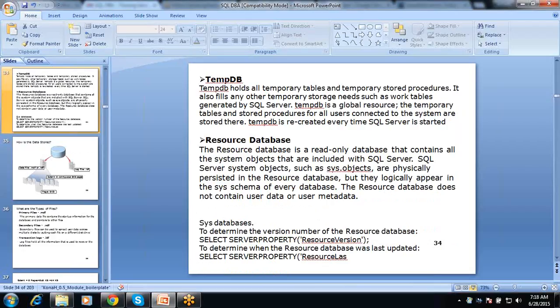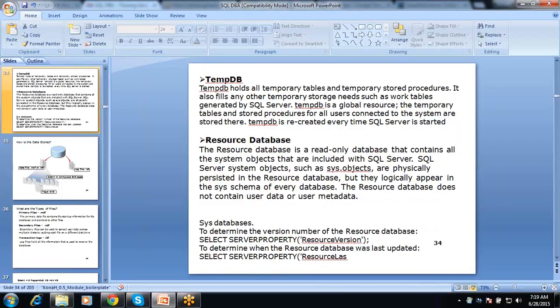These temporary objects start with a hash or double hash, local temporary object or global temporary object. Even in TempDB we can create user data, but whenever SQL Server restarts, TempDB will be dropped and freshly created. Ideally, TempDB contains temporary user data, system data, hash values, and, based on the isolation level, isolation related data.